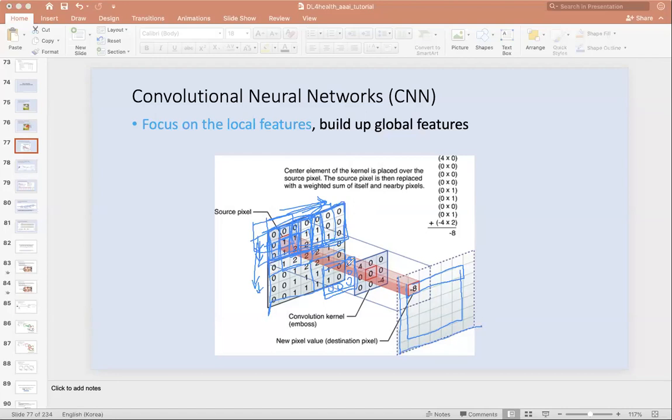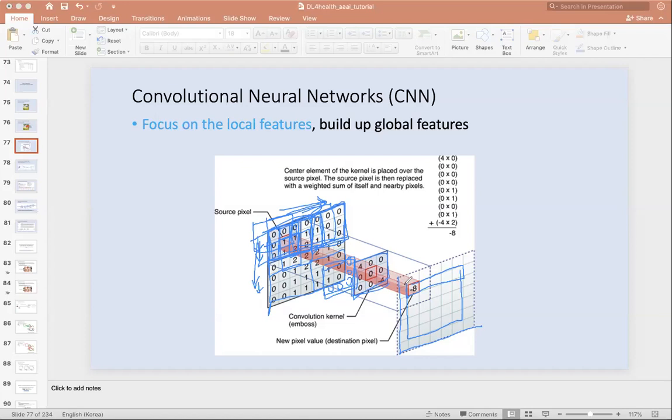And you don't have to use just one single filter. You can use 10 differently initialized filters, or 20, or 64, 128, as many filters as you want. But if you use too many filters, your memory will blow up. So that's also a hyperparameter. Let's say you're using 10 different filters.